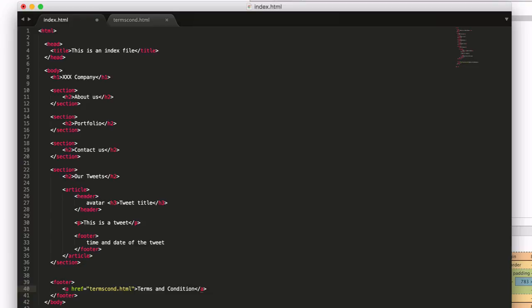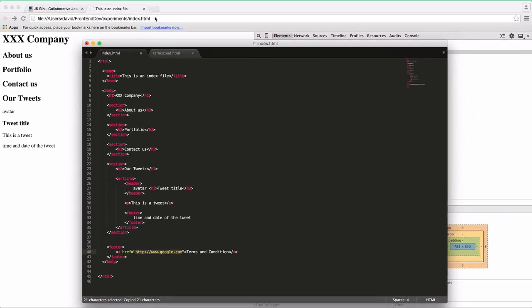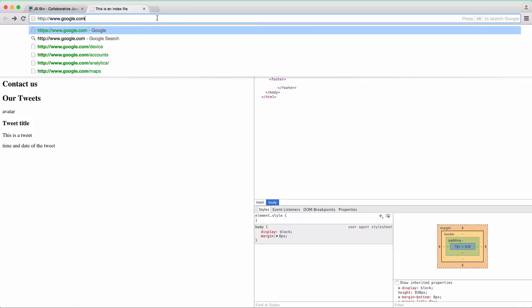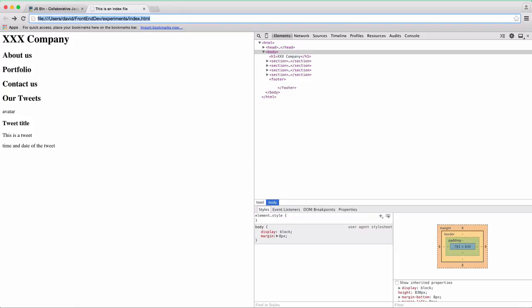What happens basically is that when you provide an href to an anchor, in this case termscon.html, the browser will use this information to compute the new URL where the user will be taken to. If you provide an absolute URL like http://www.google.com, the browser will take this whole URL and will put it in place of the one that is displaying at the moment you click on the link.